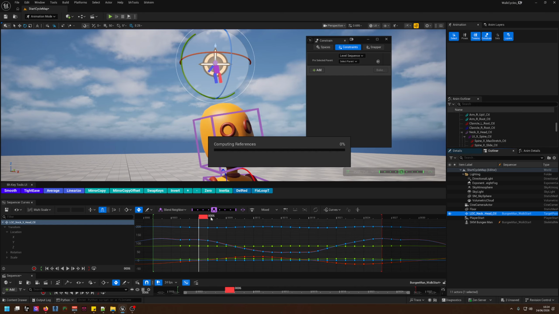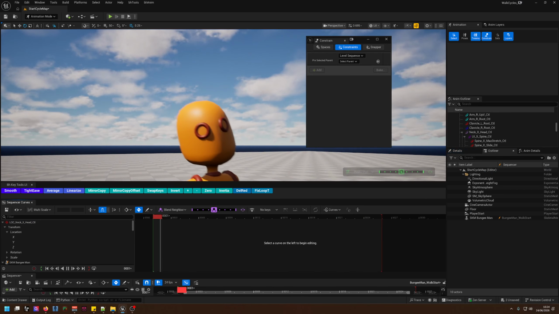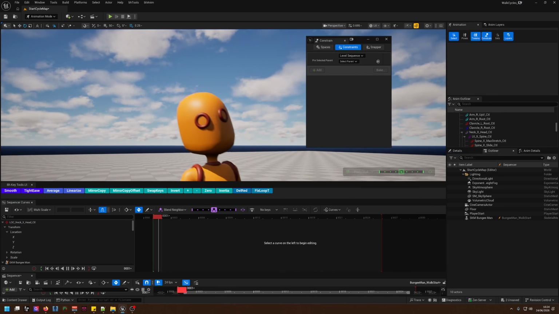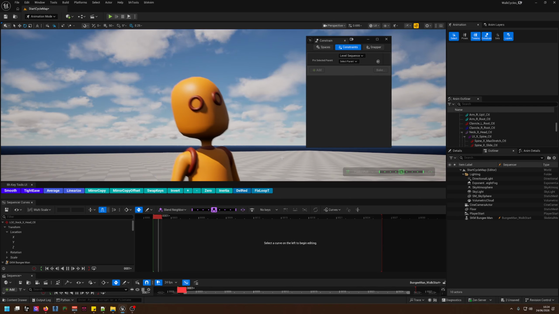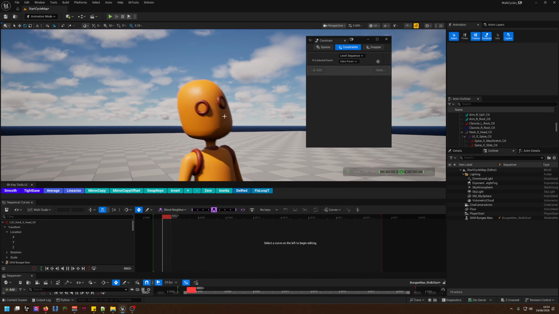It'll recalculate because it's in the curve editor. It was doing some stuff. Yeah, I don't mind deleting it. And now I've got that animation baked on my head control. So it's quite simple. There's a few steps, but definitely quite manageable manually. My little script here is just helping a little bit with creating it and positioning it.